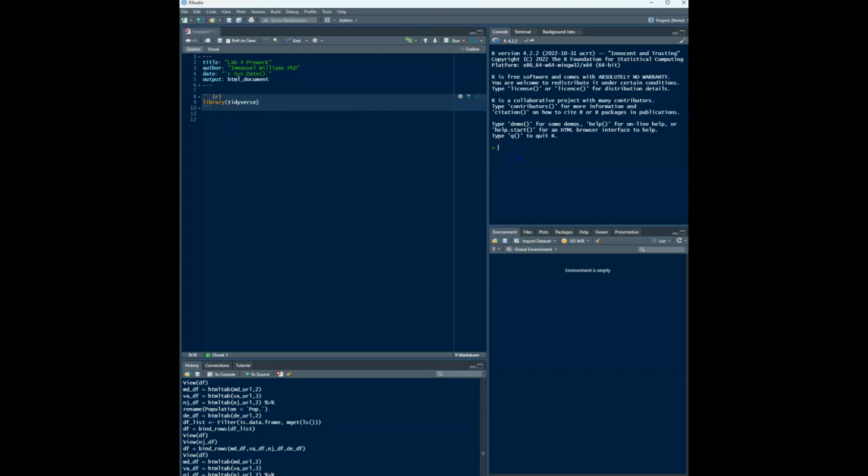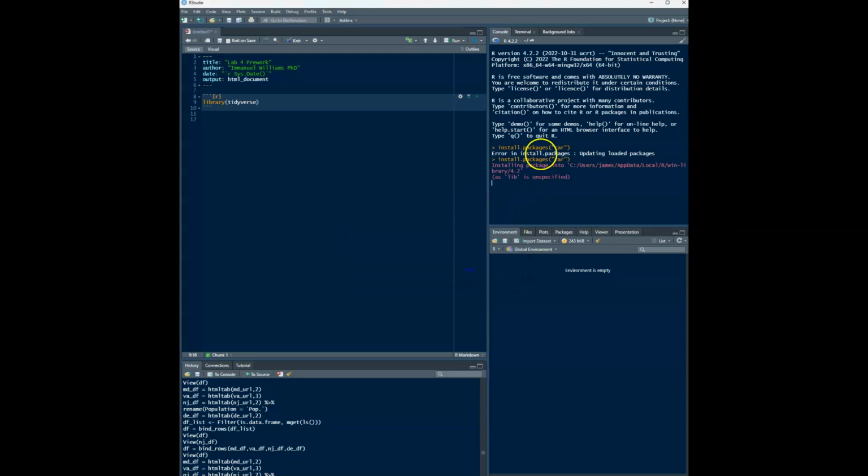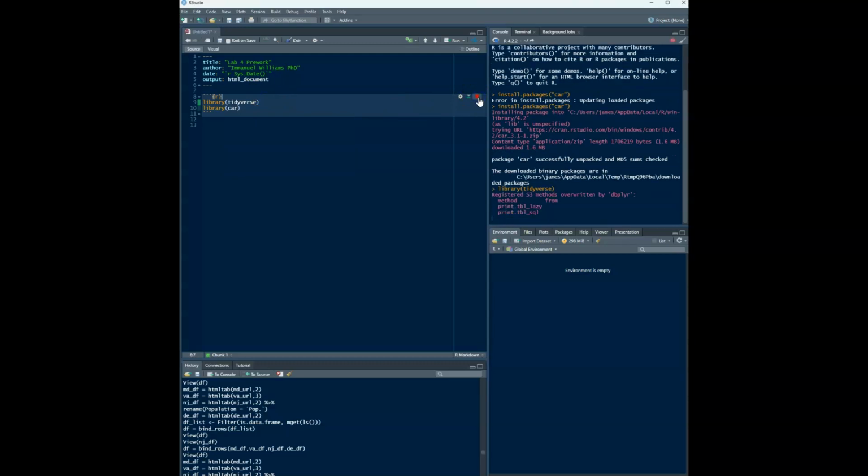and then we need to install a package called car, and that package contains the function to calculate the VIF of a multiple linear regression model. I think you can say no, that should be fine. It's installing. There you go, you can do it. Good job. I'm actually going to do it differently than the notes. I'm going to keep it here as car. Okay, and then I'm just going to run this. Boom.